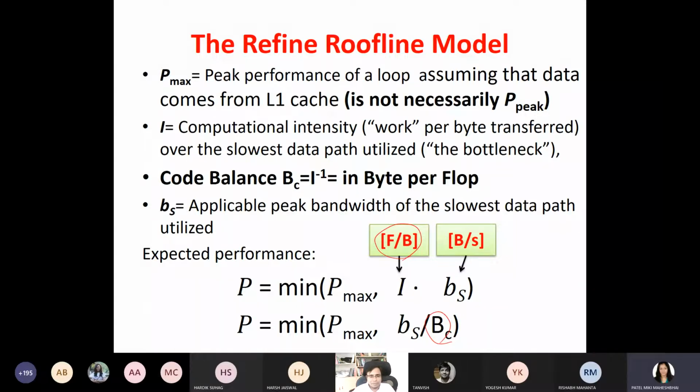Both are the same thing. BS is the applicable peak bandwidth for the slowest data path, which we have already discussed. So we are modifying I with BC, code balance.